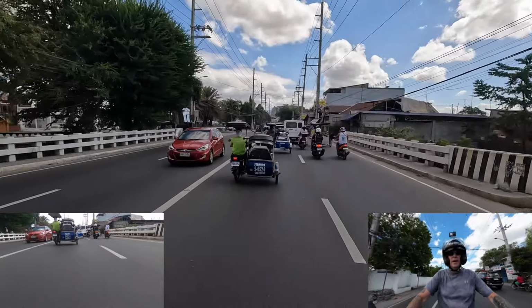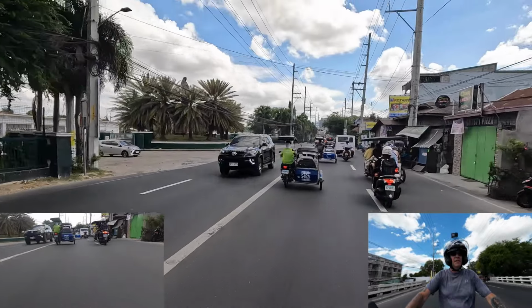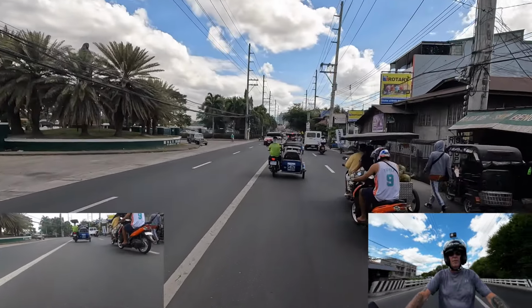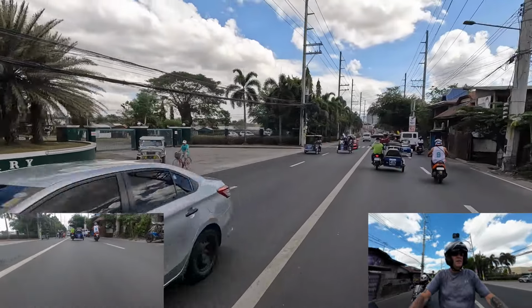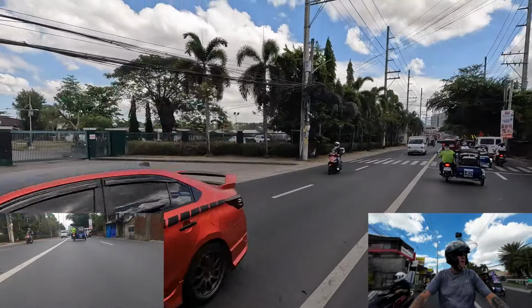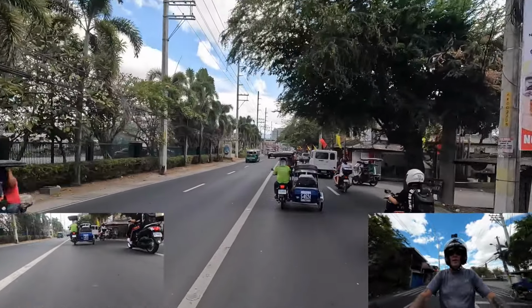How do you know your way around? I just drive. Where's this road go? Where's that road go? Where's this road go? You just drive. And that's how you figure out your way around this city.